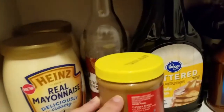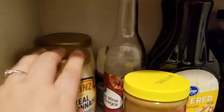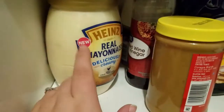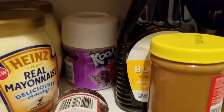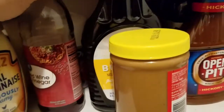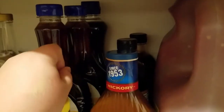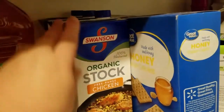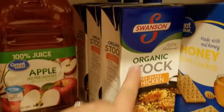One thing of peanut butter left, but I know we have two in the cupboard in the kitchen. We just opened a brand new mayonnaise, so we'll be good — mayonnaise usually lasts three or four months when the jar is this size. Only one thing of Kool-Aid left, so I might have to get more soon. We're good on white wine vinegar. All my syrups that I use to make homemade granola and yogurt, one barbecue sauce, some steak sauce — we still have a huge almost-full one in the fridge. Only one apple juice left, three chicken stocks, but I have chicken bouillon so I think we'll be okay.